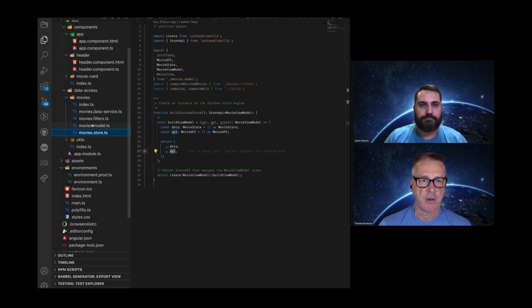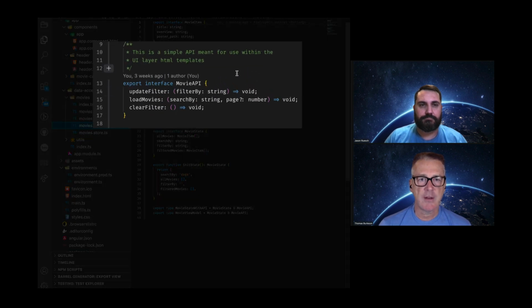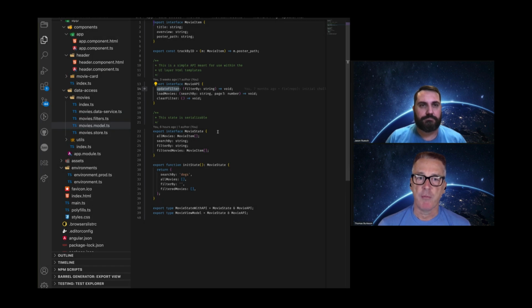Now, if I come over to the models here, I can see that I have a movie API already defined as an interface. I have a clear filter, a load movies, and an update filter. And these are the same methods and functions that are going to be used in the UI, aren't they? Remember? We also have movie state.